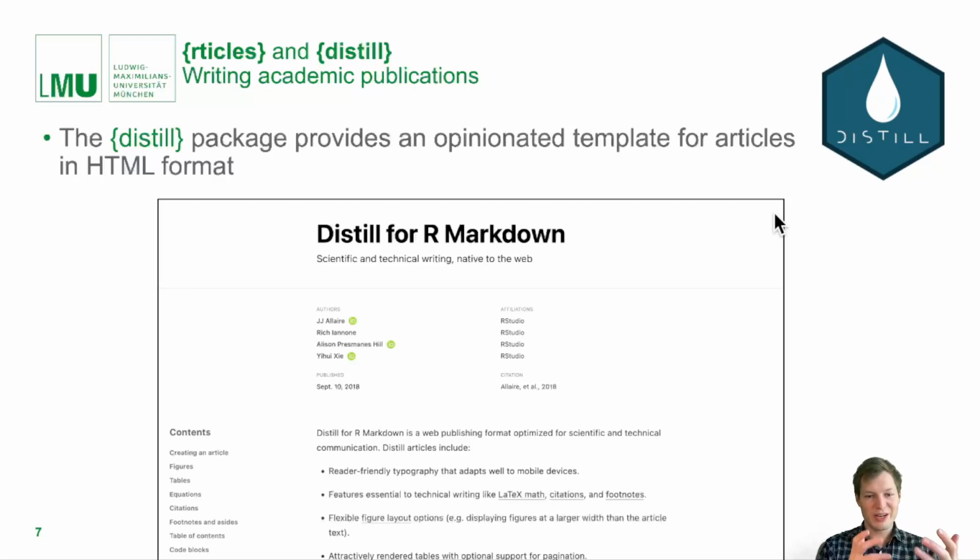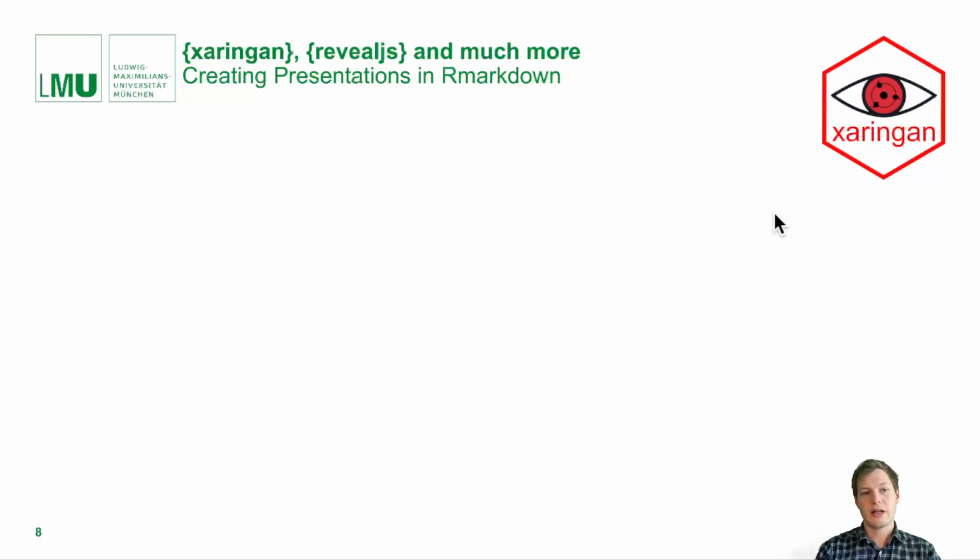Next up, moving a bit further away from publications and stuff you would print, and moving on to slides, so presentations. There's almost its own ecosystem of packages for presentation creation in Rmarkdown. I think this is really something to think about quite well. For some things, this works quite well, and then for other topics, it just doesn't work that well, right?